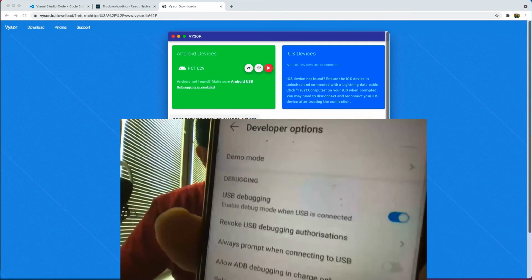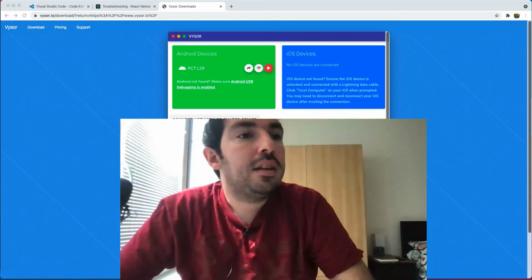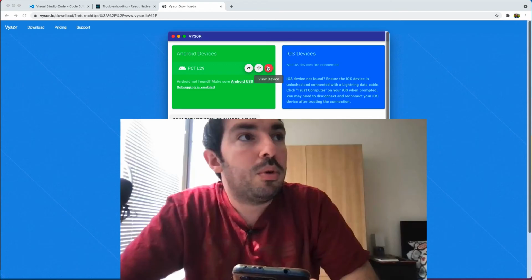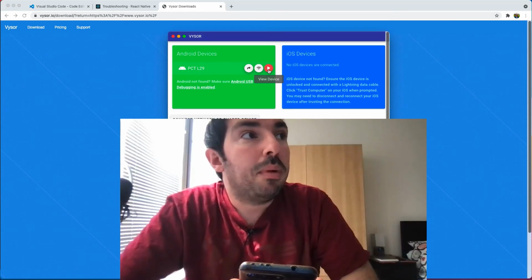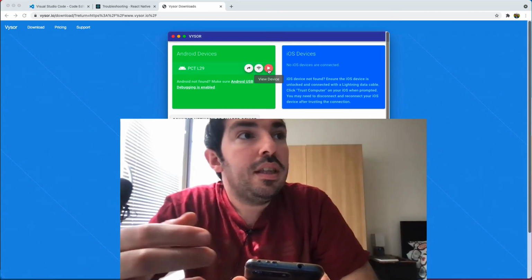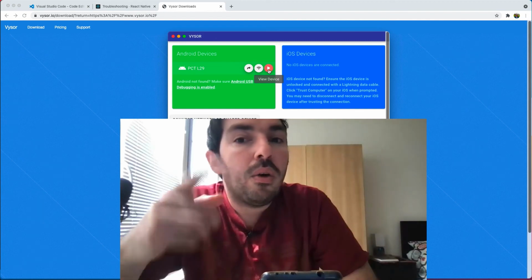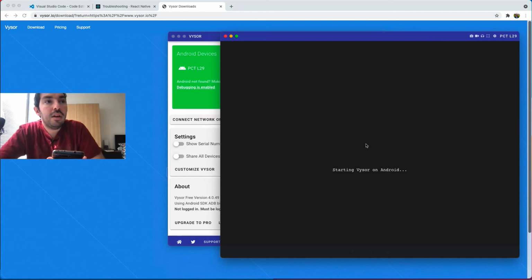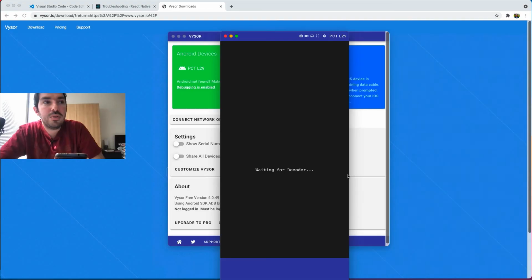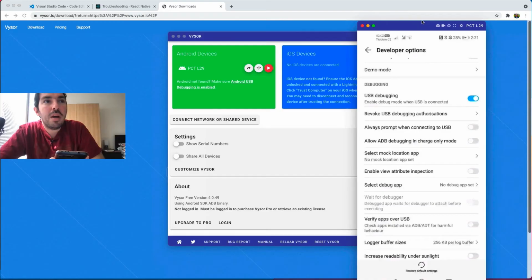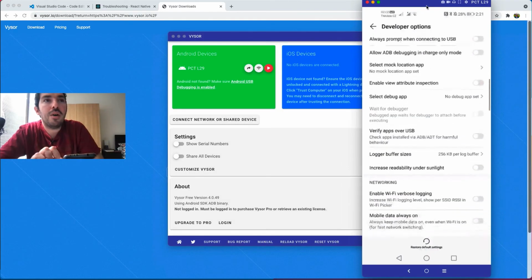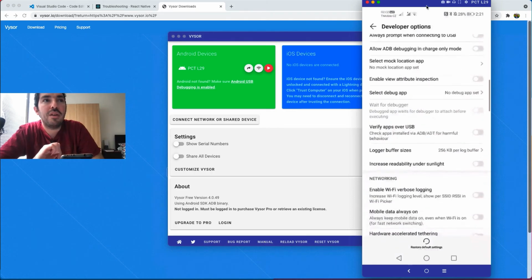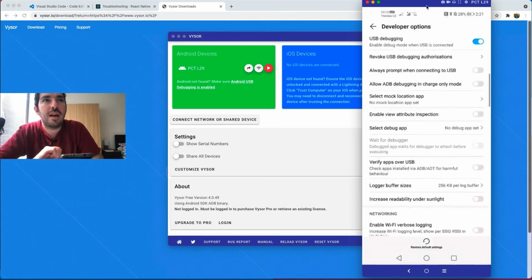And as you see on Vysor, my device got detected. So when I go to my device on the laptop or the computer and click on play, I will see that my device is running on the emulator here. I will have something exactly like the emulator which we had previously with Android Studio, and it will show a mirroring of my device here. So now, as you see, I have all the information, showing my phone totally live with this application.